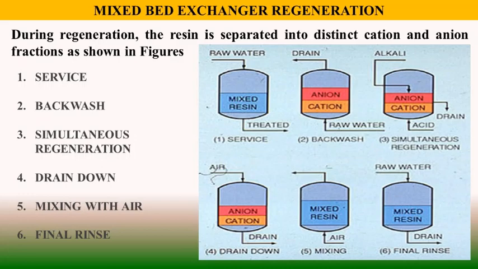Now if you see this figure, there is the service condition with mixed resin, then during the backwash there is separation and simultaneous regeneration. When we are draining down, the resin is moving down, and when we are mixing with air, it is mixed up again, giving the initial condition. The final rinse is given through the drain and the mixed bed is ready for operating again.